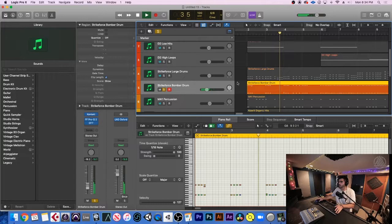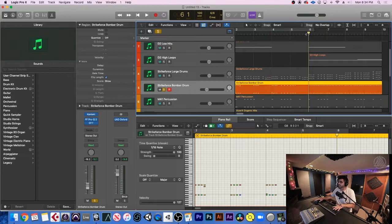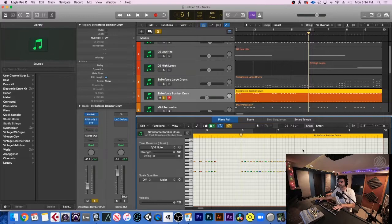One of the things I'm trying to do when I'm writing percussion parts like this is I don't want every patch playing the exact same thing. I think that's where things start to sound really boring and predictable. So you can see I have different patches that are playing different things. Another thing to take note of is the second half here, I wanted this to play really quick rhythms. It's not going to sound totally realistic on its own, but when you put it in context of the mix, it adds a little bit of movement and makes the track feel like it's building up to a climax.